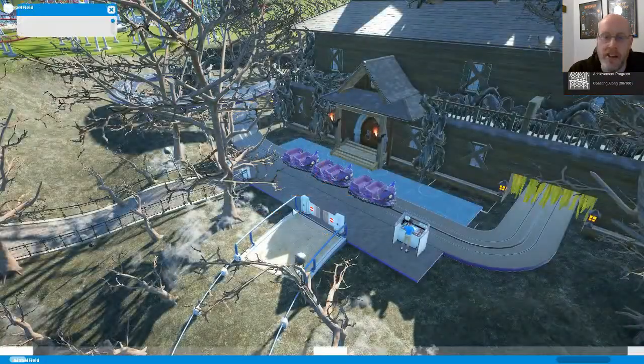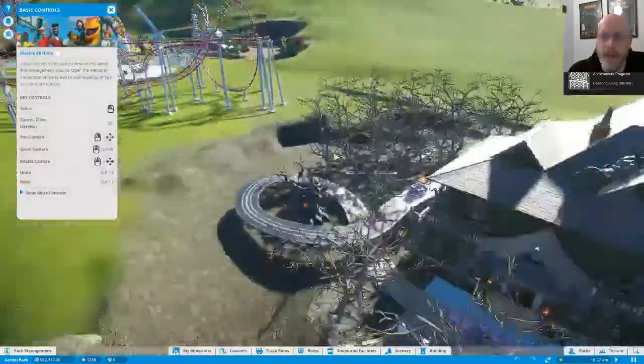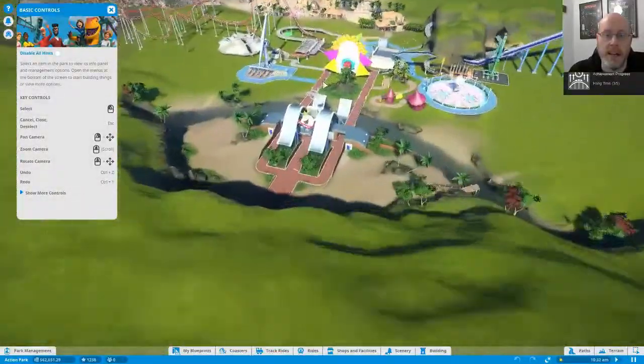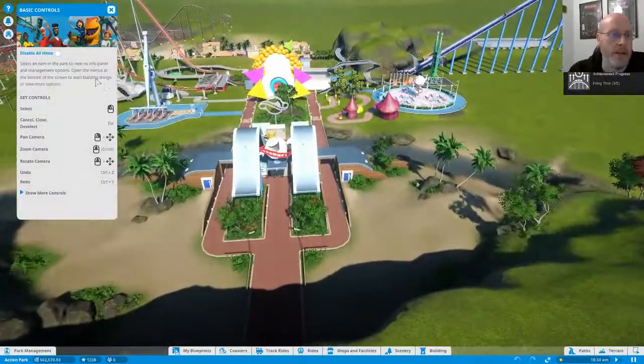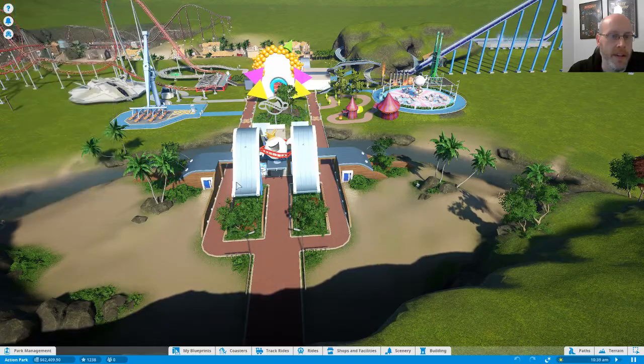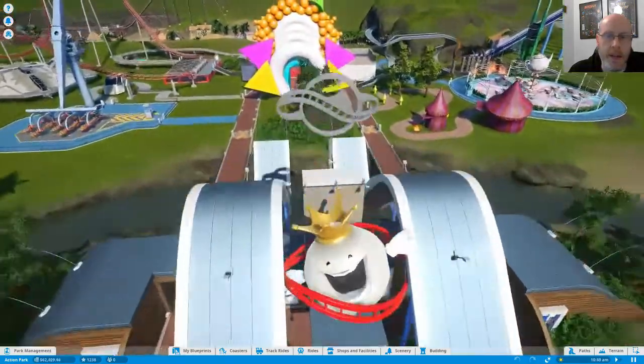I've just had a load of achievements pop up. Alright, let's go over to my park entrance, which is here. Oh, we've got some help up here. This is new. Help. I'm going to turn that off temporarily. And let's have a look. Right, so here's my park entrance.